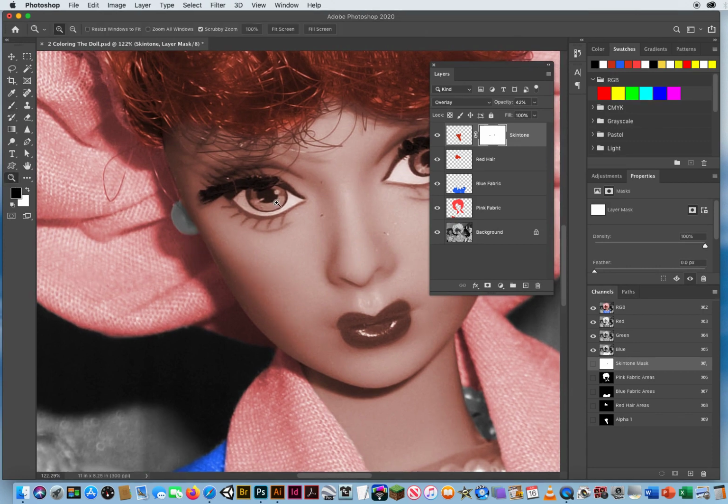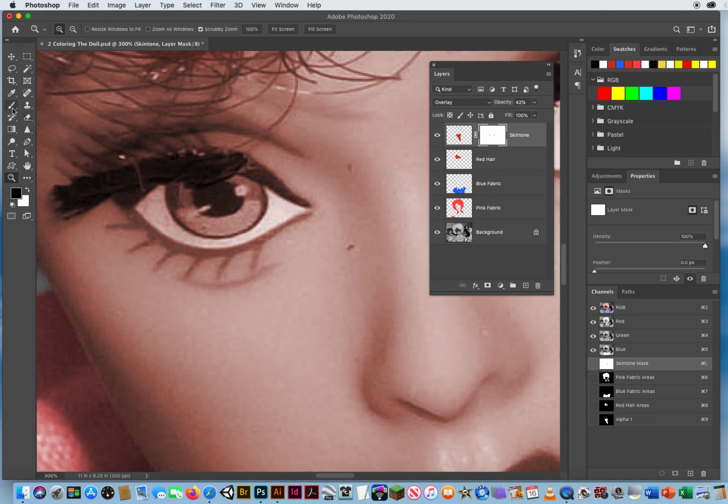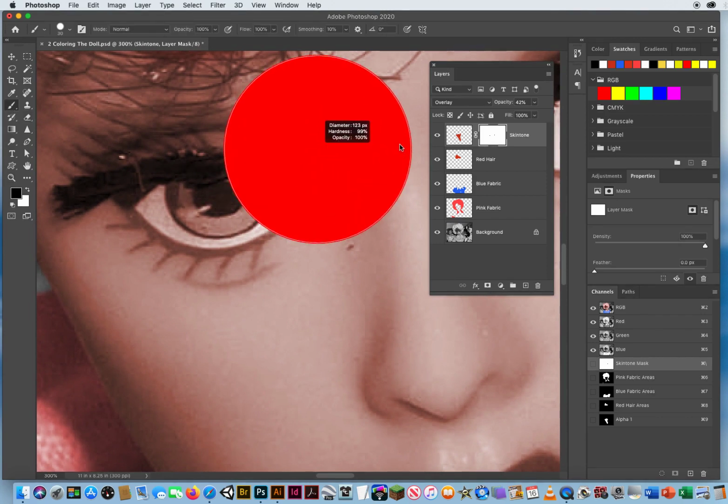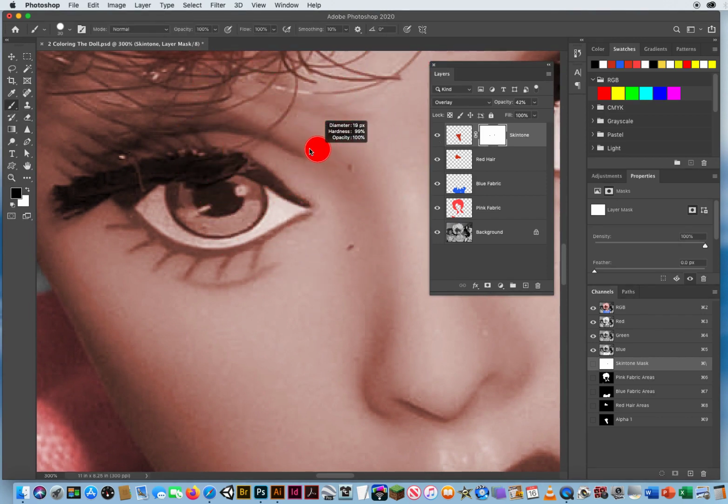I'm going to zoom in real close to her eyes. Hold Control and Option, go with a smaller brush. And by painting with black, I'm going to scrape the skin off of the eyeball here. So as I get to the corner, I'm going to go past the corner like that. X for white and put the skin tone back on. So make a nice sharp corner right there in the corner of her eye.